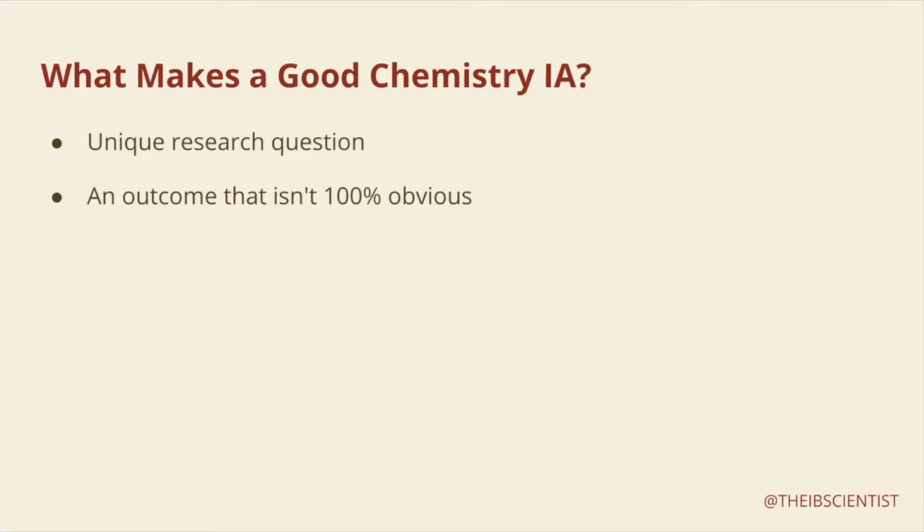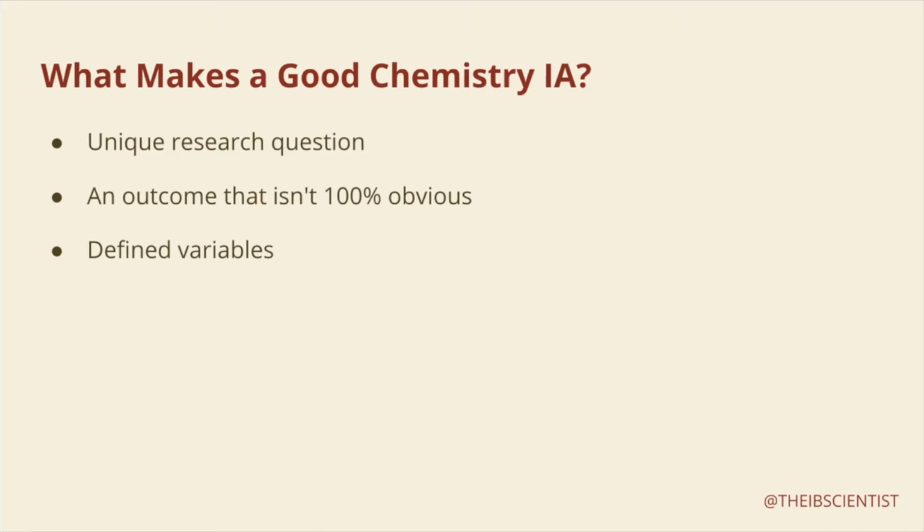The second thing is you want a research question that allows for a hypothesis where the outcome isn't 100% obvious. You don't want to ask a question where pretty much anyone with some basic knowledge about chemistry would be able to guess what's going to happen. Of course, there will be an element of educated guessing, but there should still be a bit of room for analysis, interpretation, etc.